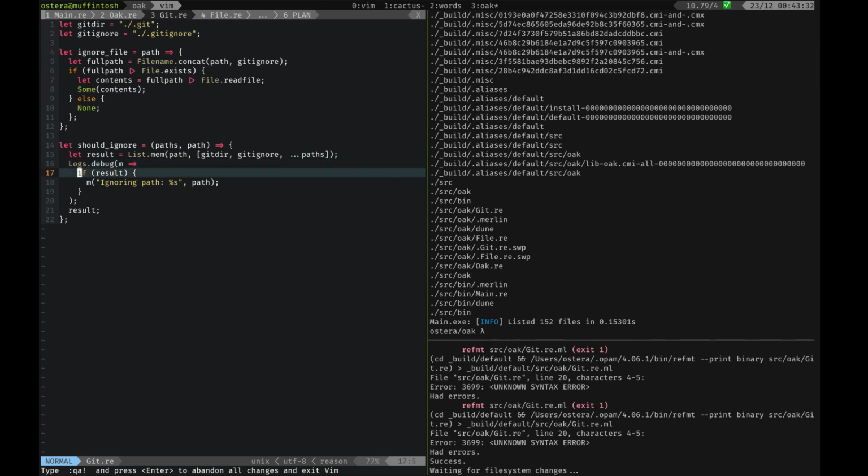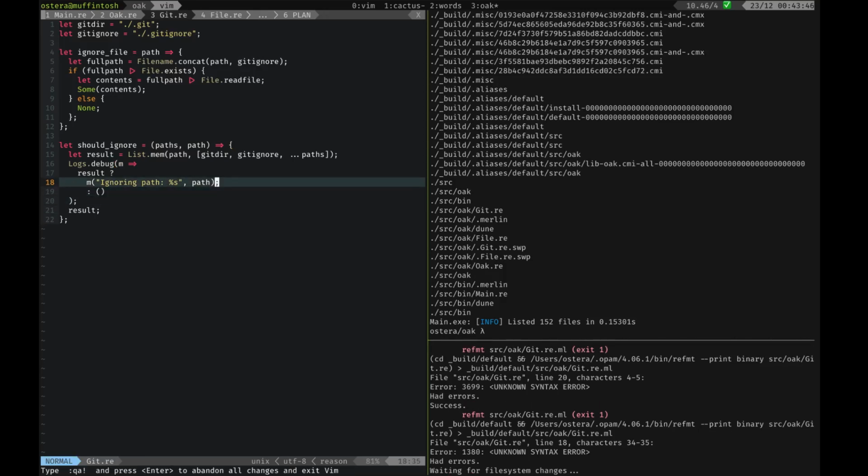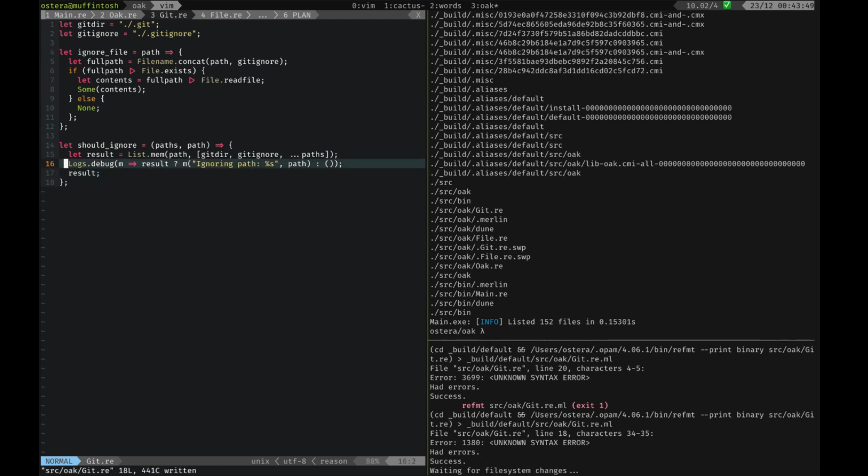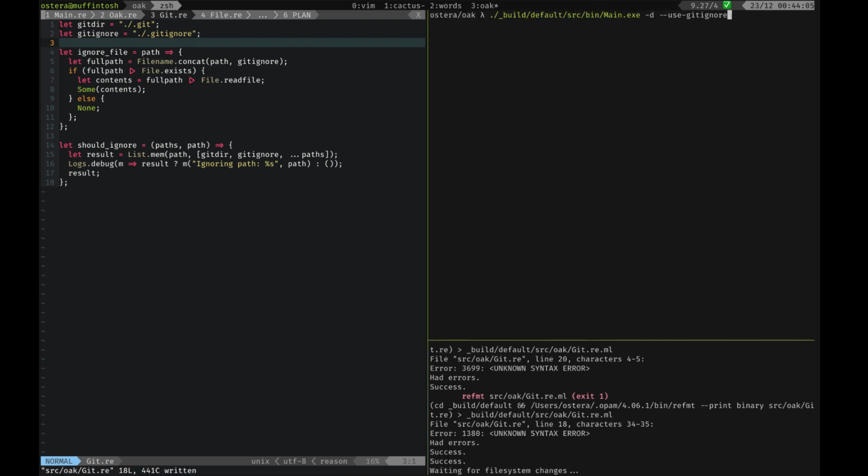But I'm gonna leave this debug here. I'm just gonna do something that looks a little hackier, but I promise it's the same, so that this gets in line in a single line. And now the next thing that I like to do is to make sure that this folder gets ignored and this thing gets ignored as well, because we're ignoring this folder, but we're not ignoring anything that's inside of it.